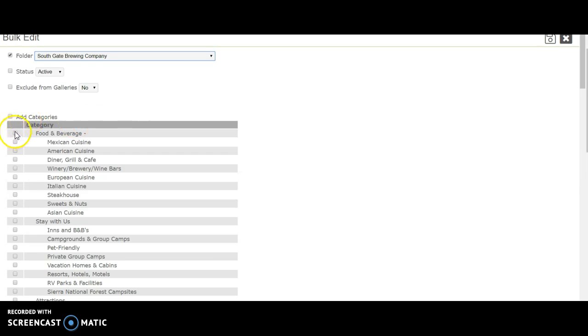And also, while I have this up, and I know that these have to do with food and beverage, I'm just going to click on there. So I want to add a category, so I'm going to click this too. And then we have this exclude from galleries, which we will utilize later as we build galleries and as we work to make those external download galleries. So if you wanted to exclude from a gallery, again, you would check this box and change it to yes. So we have that done. Then we're going to click up here and press save.